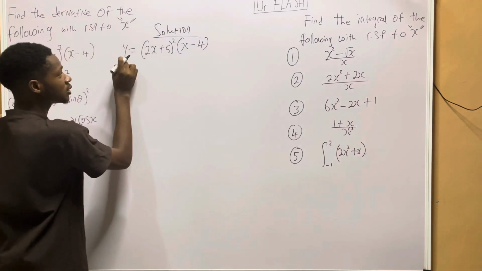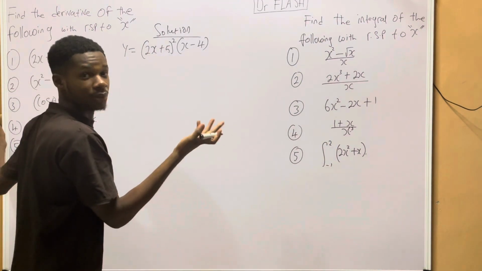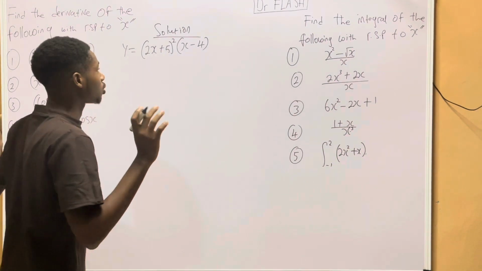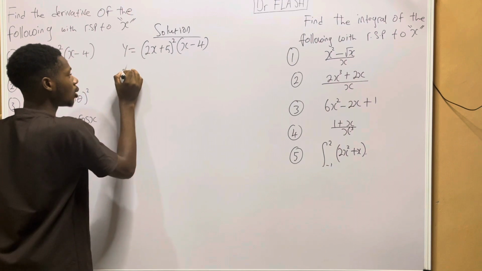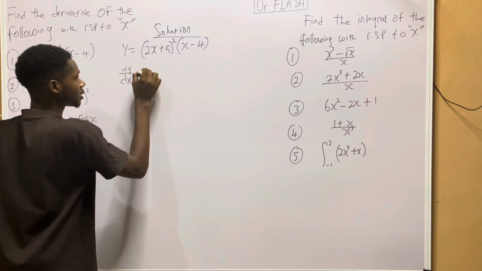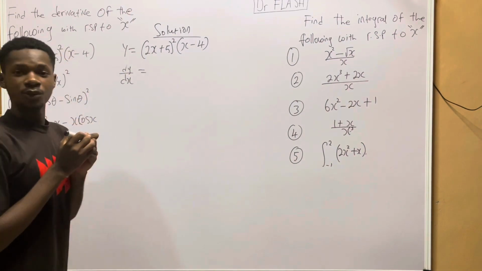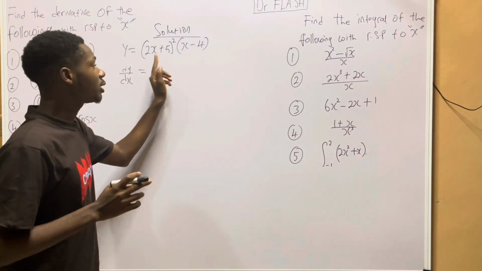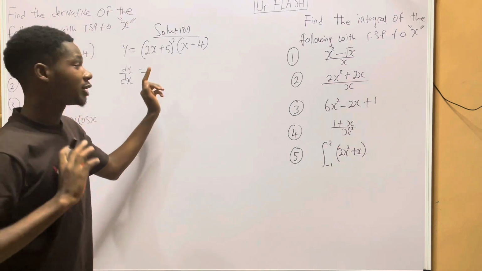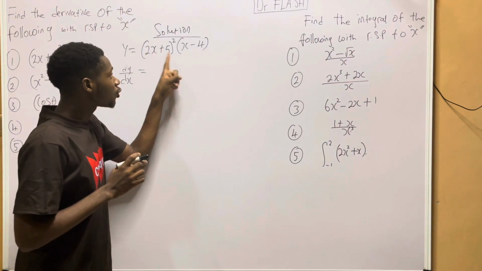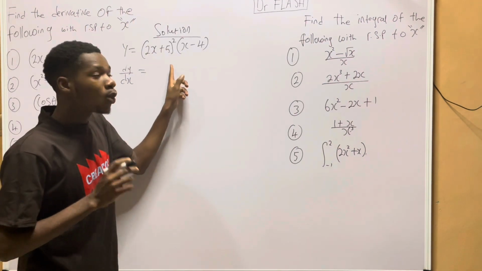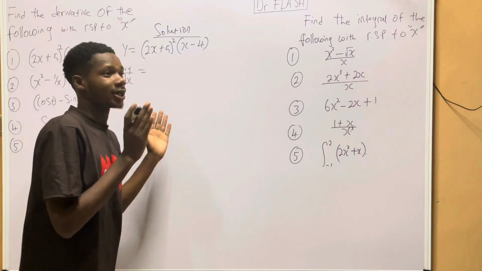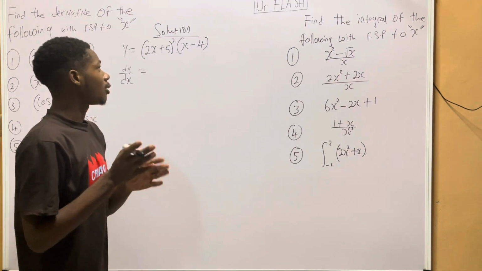Now differentiating y with respect to x, we could either say y prime, which is not compulsory since you are not to show any working in the examination hall, or dy over dx. Now whenever you see two brackets or two expressions being multiplied by each other, and both of them are having x, what should come to your mind is the product rule in differentiation. It is among the basic techniques that you should have known before now as a student of calculus.